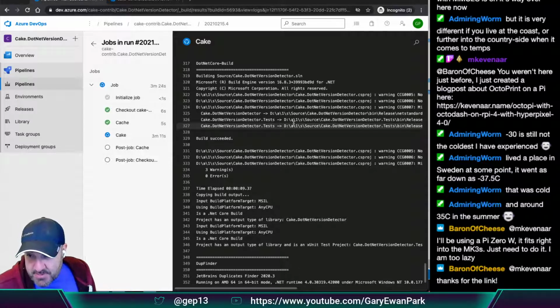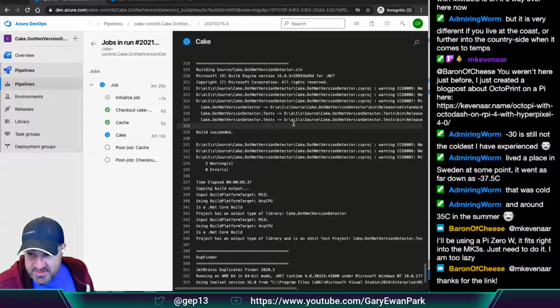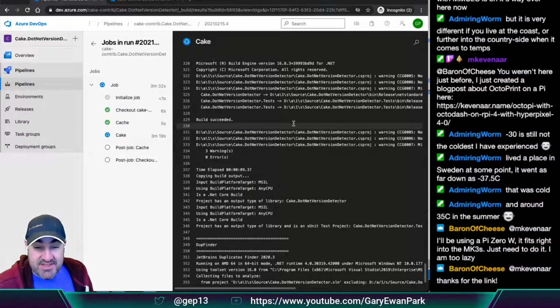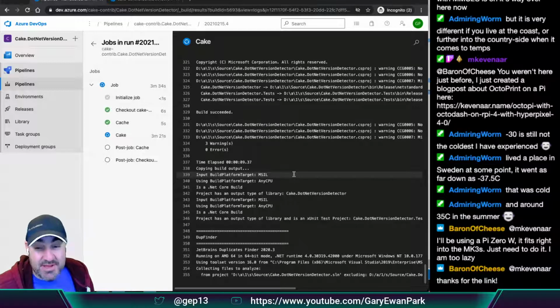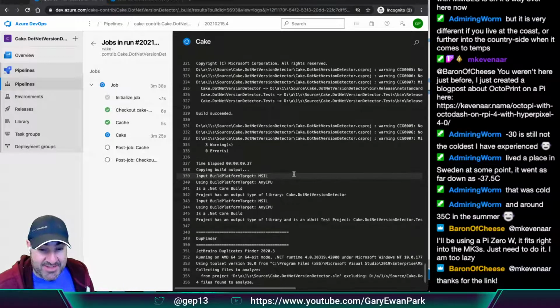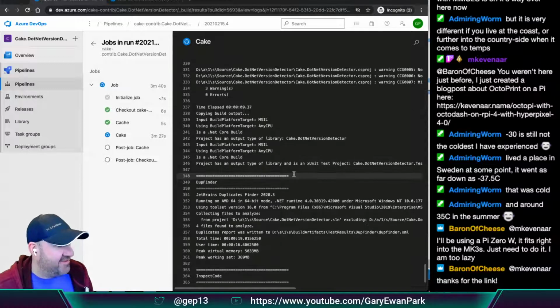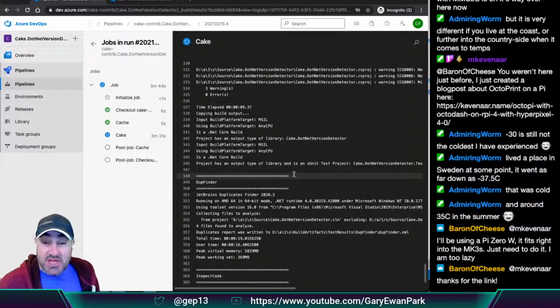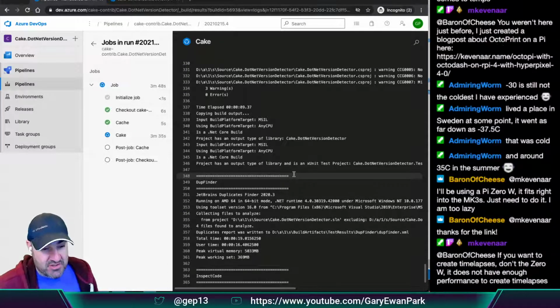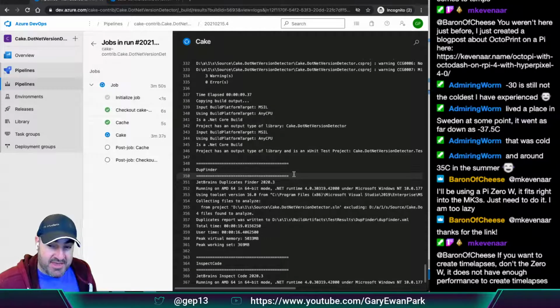I'll be using a Pi 0W if it fits right into the MK3S. Just need to do it. I am too lazy. Thanks for the link. You two are making me jealous. I'll have to have a chat with Lynn to see if we'll allow a 3D printer at some point. I know what the answer is going to be though. But genuine question: give me some arguments that I can use for getting a 3D printer.